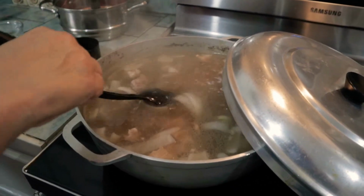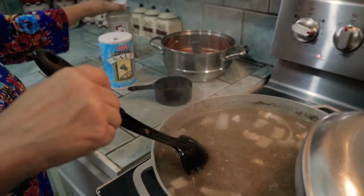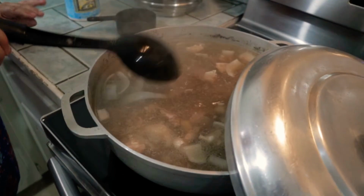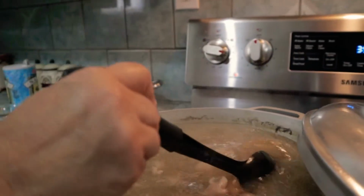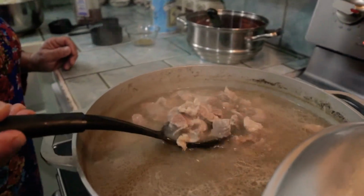That's all I'm gonna put right now, because once we put our spices, like the Menudo spice has some salt, so right now we're just gonna wait and see how it tastes later. Okay, I already checked the meat. The meat is very soft. It took us about 30 to 40 minutes, but it's already soft enough.